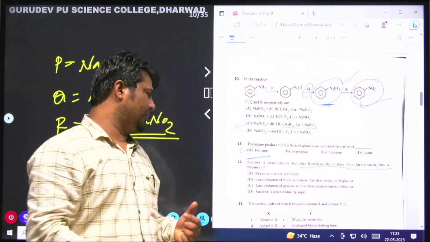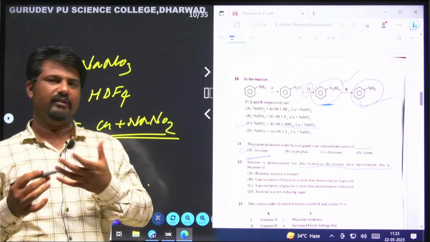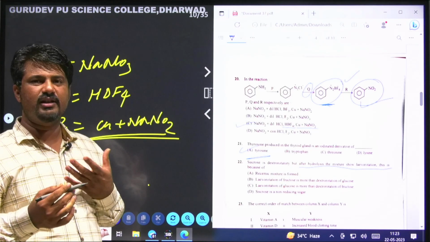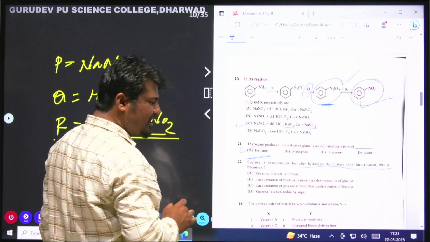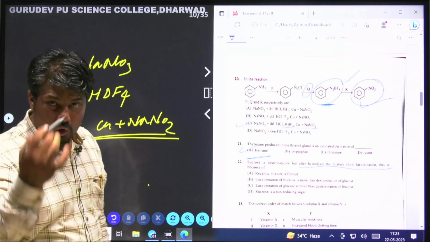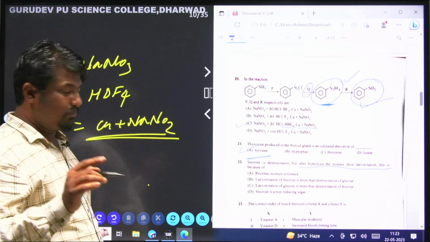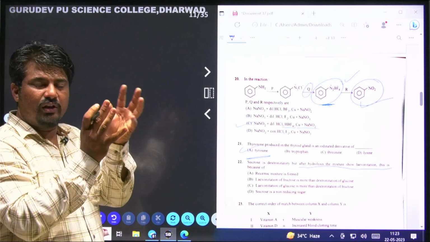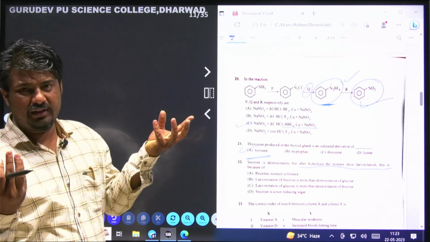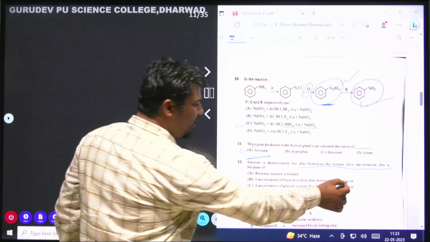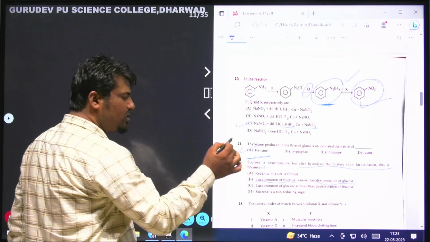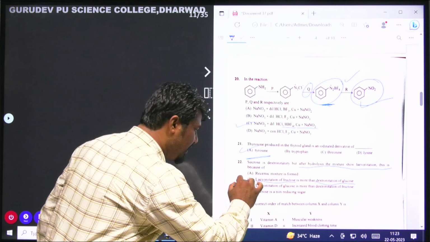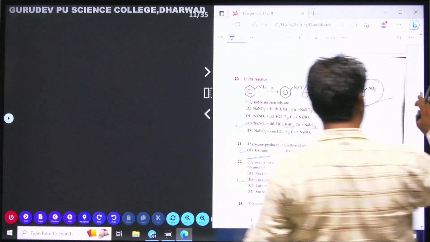rotation. This is because of... Here, that sucrose we are going to call dextrorotatory sucrose, or D-sucrose. But when it undergoes hydrolysis, it will give dextroglucose and fructose. Because now when the molecule is hydrolyzed, glucose is separated and fructose is separated. That glucose will show dextrorotation, and that fructose will show levorotation. So that is the reason why the answer is B.